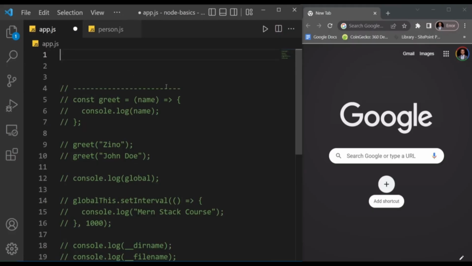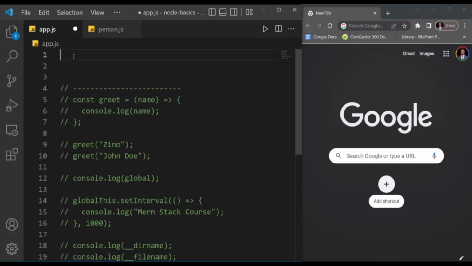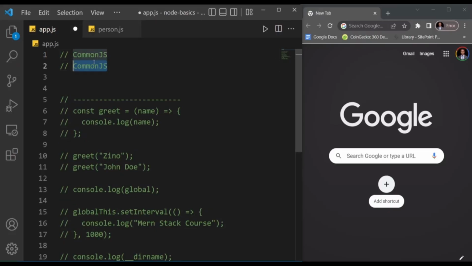All right, so the default in Node.js for importing different modules to a particular file is the CommonJS module. I said there are two main ways. The first one is CommonJS, and the next one is the ES modules. So in Node.js, what is the default is the CommonJS module. You can actually set it to have ES modules, but first let's talk about CommonJS modules.